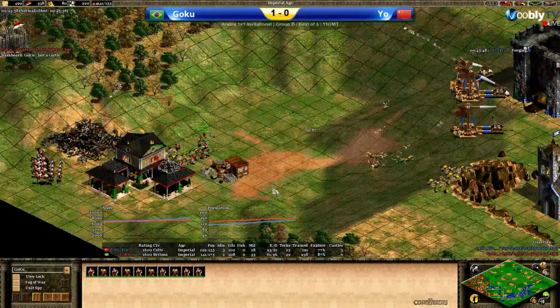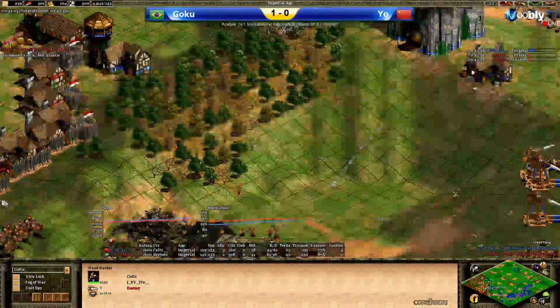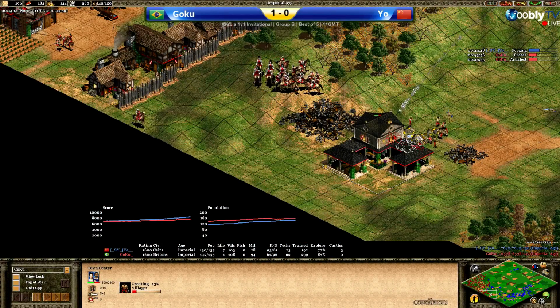Okay, that's 2 castles down for Goku now, inevitably with all these trebuchets on the hill. And that makes 3 forward castles to, I think, none for Goku. He hasn't got one in the back. And he's basically almost off gold at this point.